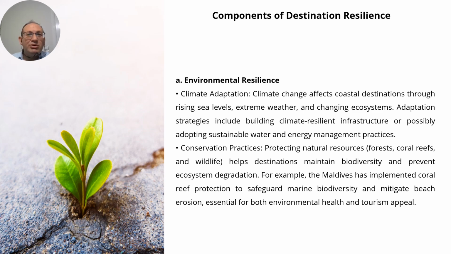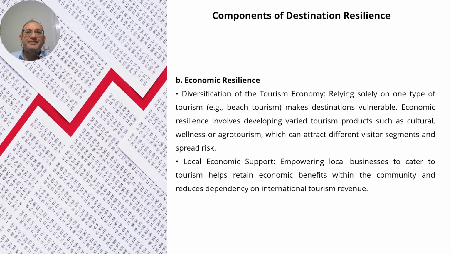Moreover, protecting the natural resources, the forests, the coral reefs, and the wildlife helps destinations maintain their diversity and prevent ecosystem degradation. For example, the Maldives has implemented coral reef protection to safeguard marine biodiversity and mitigate beach erosion, essential for both environmental health and tourism appeal. These are very important dimensions.